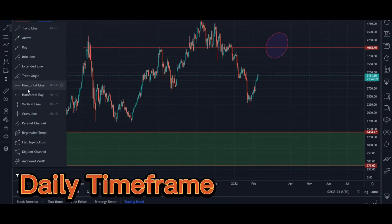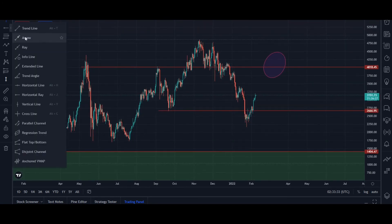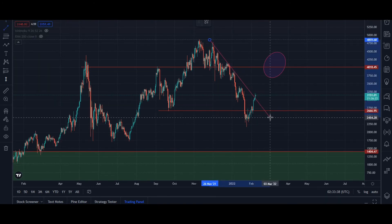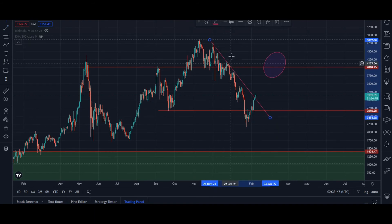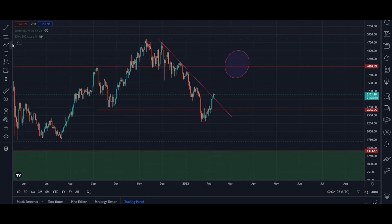On the daily timeframe, the market has broken an ingestion structure here — the market has broken above this low. Also, the market has broken this trend line, which it was testing one, two, three, four times, and now it has broken above it. Considering all the moves to the upside, there is one candle not related to them — that red candle — which is our liquidity zone. So what we are expecting is a retrace to this level, then we can be looking for entries on our four-hour and below timeframe for a long trade to our major target in the weekly.